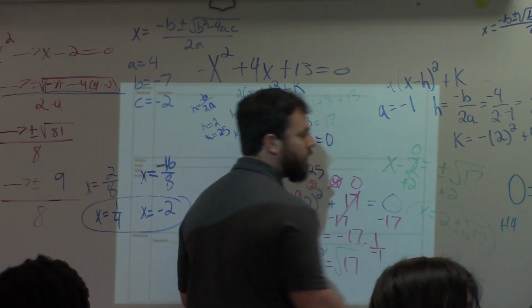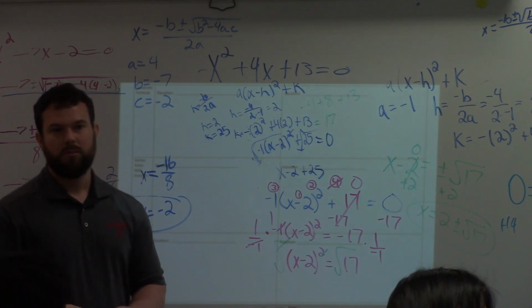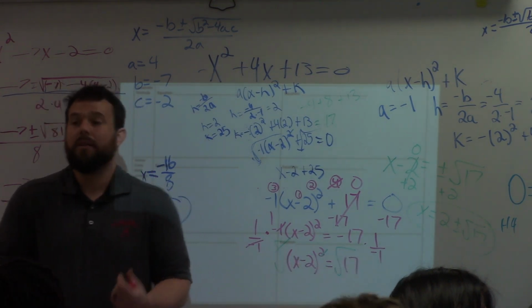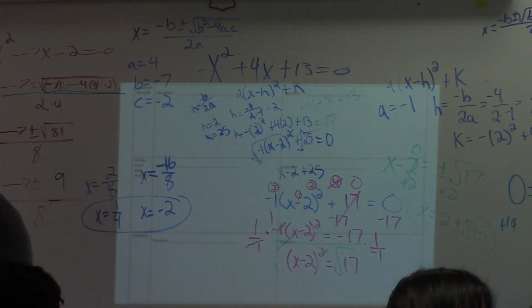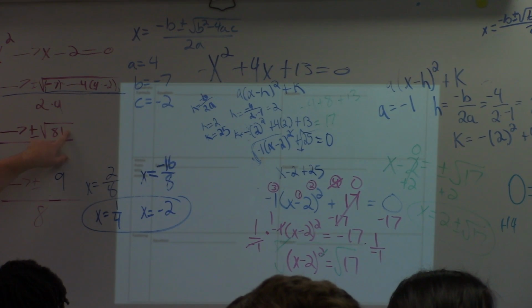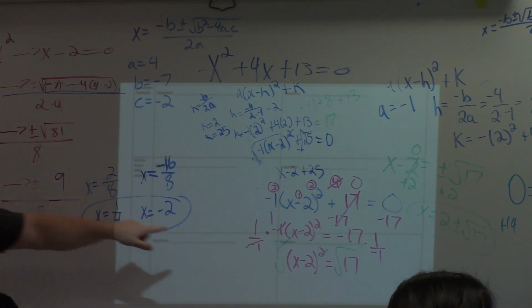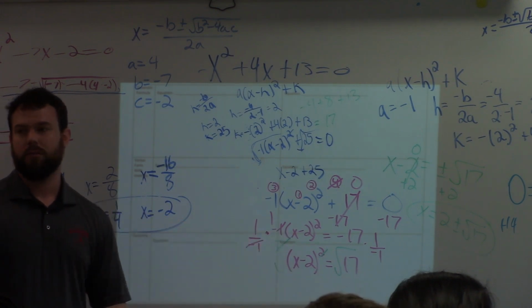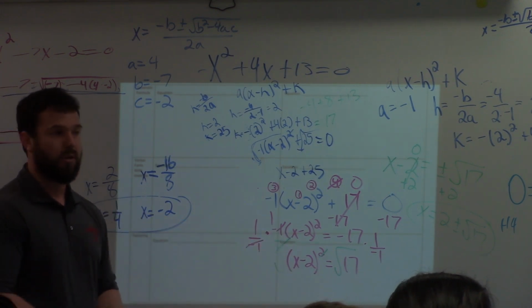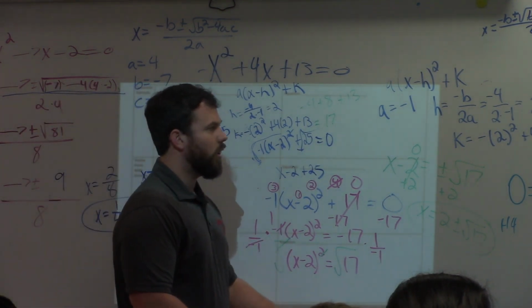And is it okay for a square root to be in that final answer? Yes. Can I take the square root of 17 easily and get a rational number? No. I took the square root here because the square root of 81 is 9. That's nice and rational. It's an integer. If I can't take the square root, I leave it like that, unless I can simplify it. We'll talk about that some more today.